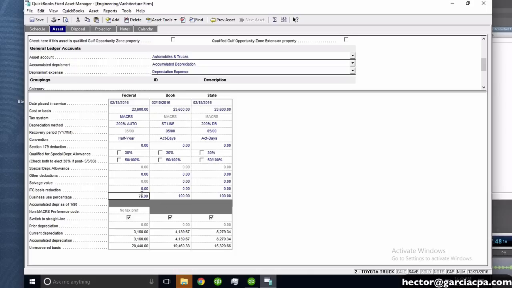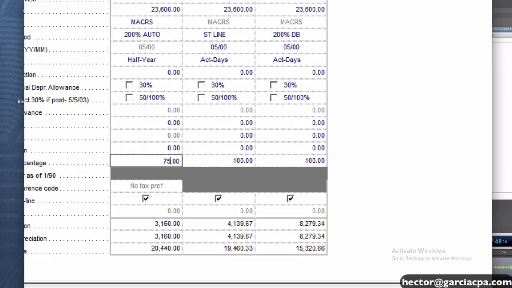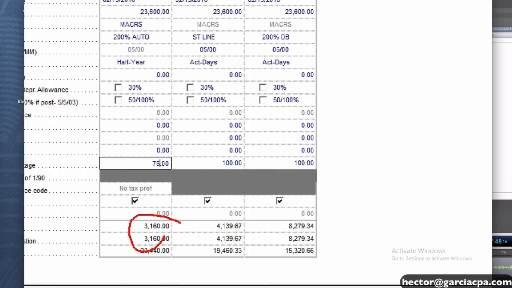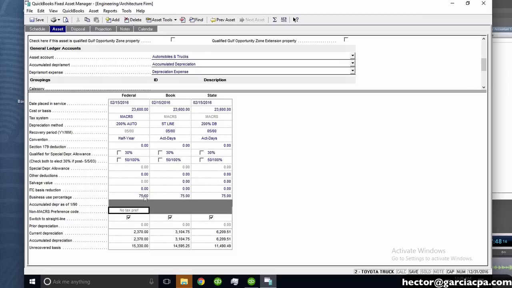So what this will do is you watch right here where it says depreciation. This is gonna go down by 25% because there's a portion of it that is personal use. So it's really neat here. For tax purposes, we're gonna go ahead and say that it's a percentage of personal use, but let's say for book purposes, we're gonna keep it at 100%. So what is really nice, it creates multiple depreciation schedules.